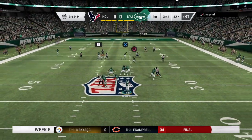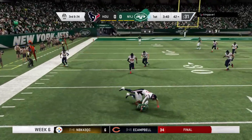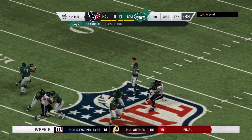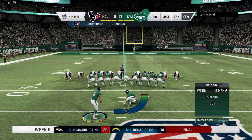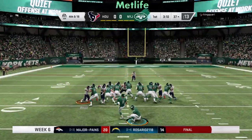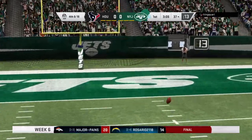3rd and long, it's Darnold. On the catch, it's Crowder. 6 yards on the pickup, and that's going to make it 4th down. Well, we hear so often how tackling has become almost a lost art in the NFL game, but it's so important to tackle well on these receivers, especially in a play like this one. 3rd down, they gave him the underneath stuff. You got to go up and make the tackle right away.